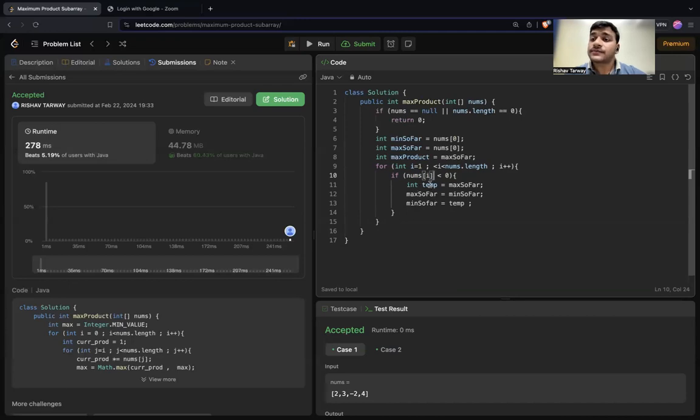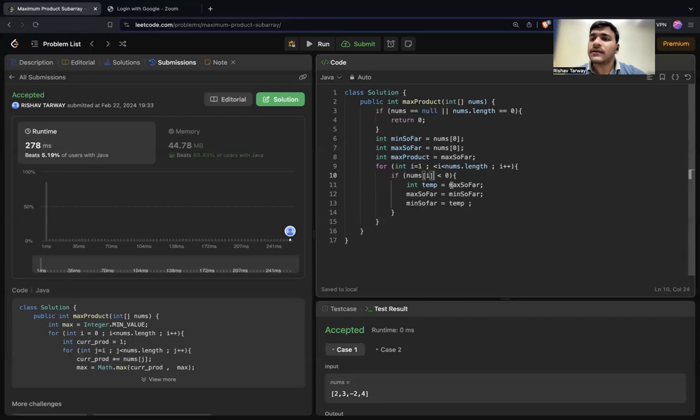Whenever our current element is negative, the maximum so far is not in the picture, because the minimum so far comes into play. Let's consider the minimum so far to be the least number, in the negative form.